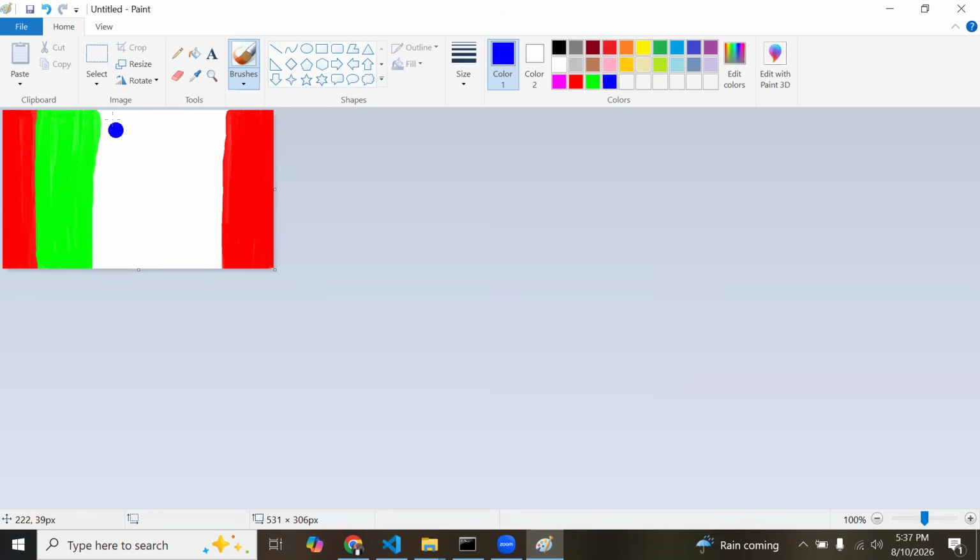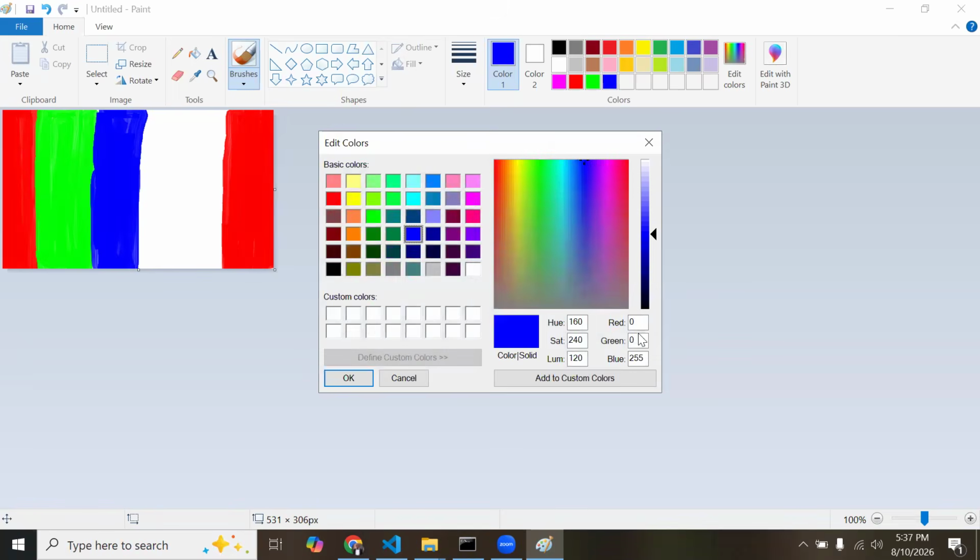So over here for the color blue, I have 255 over here. And then let's do black. Okay, so for black, the intensity, everything has to be 0.